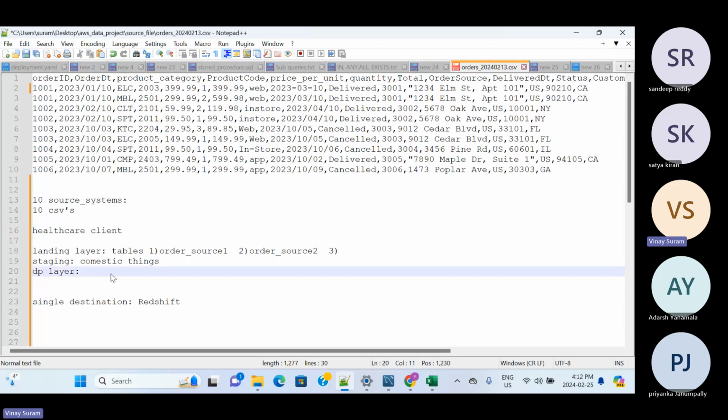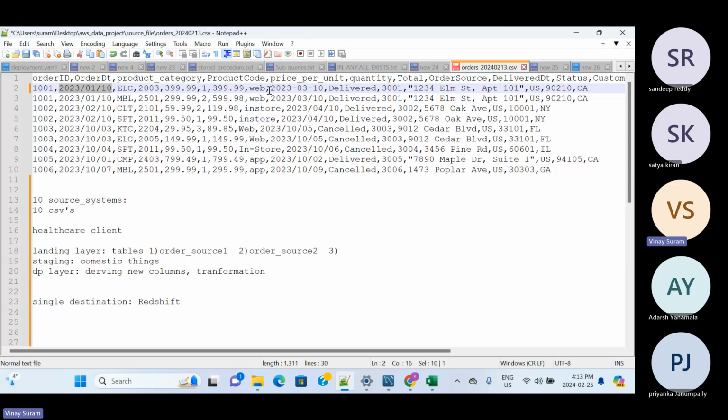So that happens in the DP layer, the data processing layer, deriving new columns and some other transformations. Transformations means transforming the data; suppose if you see this data, you can derive something. Based on the order date and delivery date, derive a column for how much time it took to deliver the product, how many days it took.